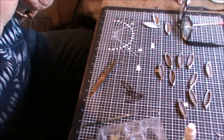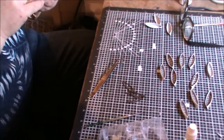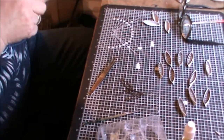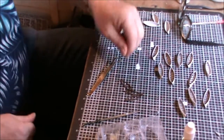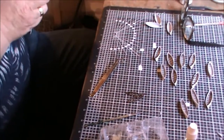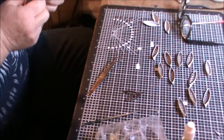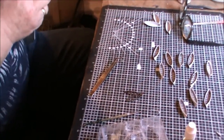Every time I open up my shed door, or I leave it open, guaranteed a wasp flies in. I don't know why they want to come in here. What a nuisance. And I can hear one now, outside. But they always seem to manage to find a way in.